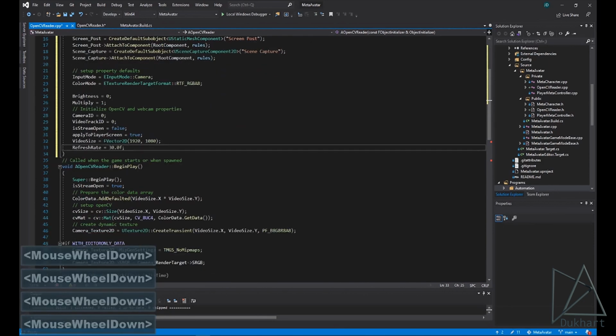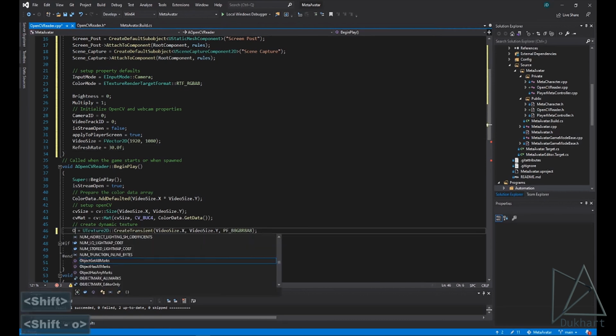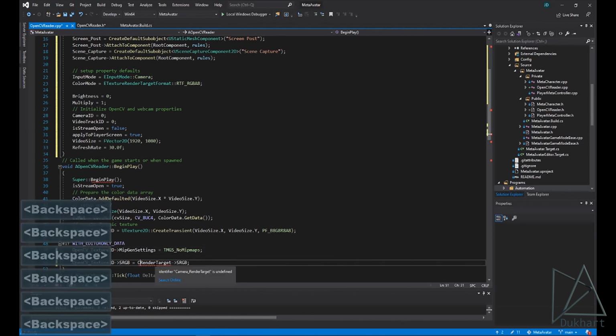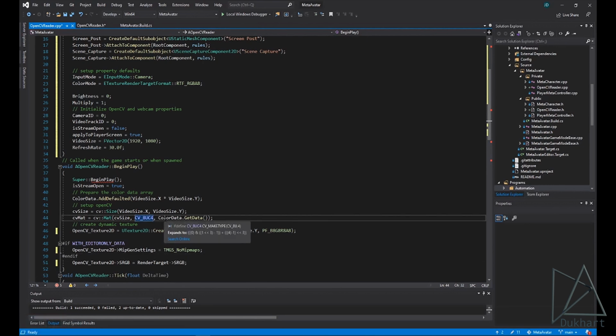So now down on begin play, we have to update wherever it says camera texture. This should now be OpenCV texture. And this will just be our render target. I also want to update our OpenCV functions here.